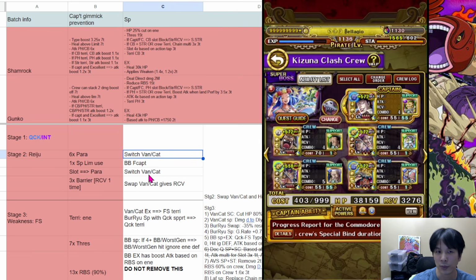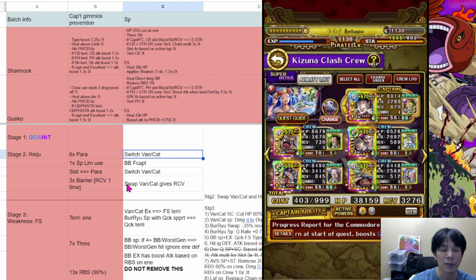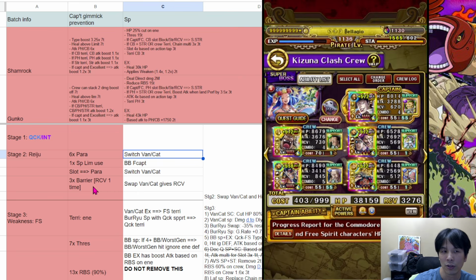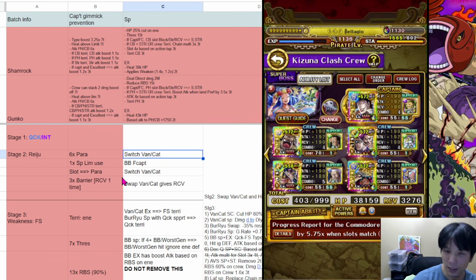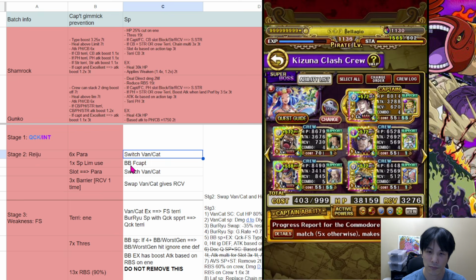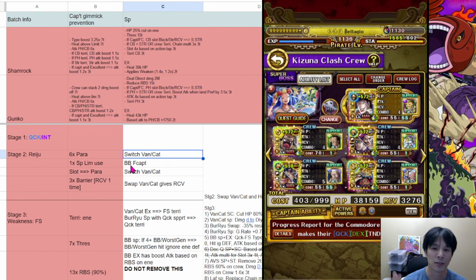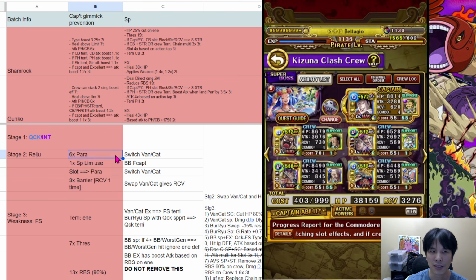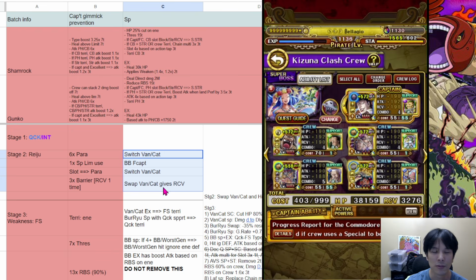All you have to do is switch Van Cat, and then Van Cat will basically change all the paralysis slots to matching slots. However, on themselves will be a recovery slot. So use that recovery slot to break this barrier and then just kill everything. Okay, so that's going to be this team's mechanic to counter the gimmick here. This gimmick is basically designed for us to use a Blackbeard team.